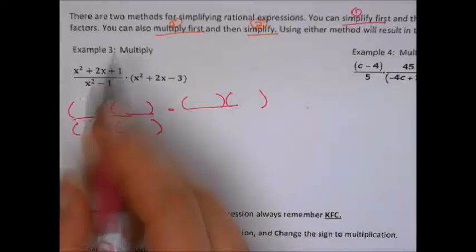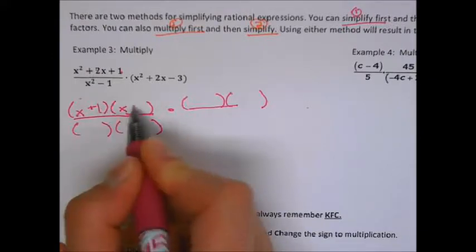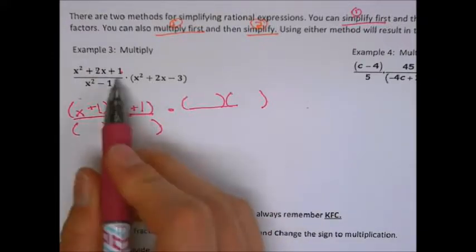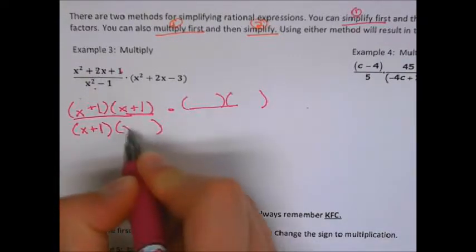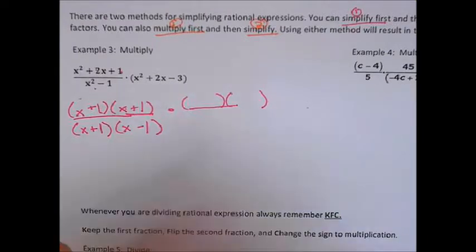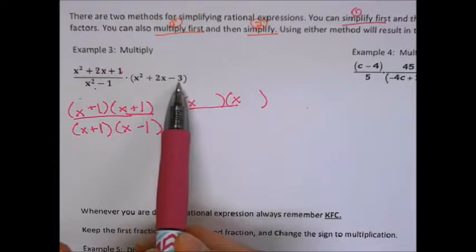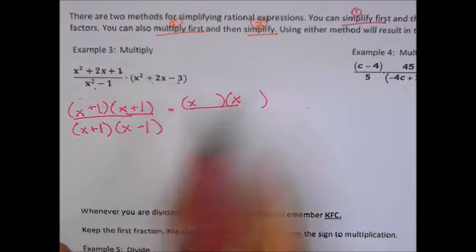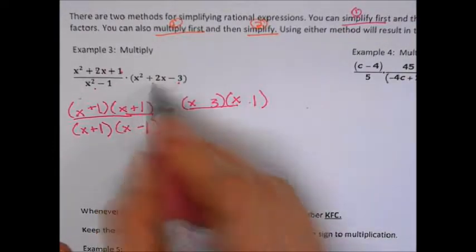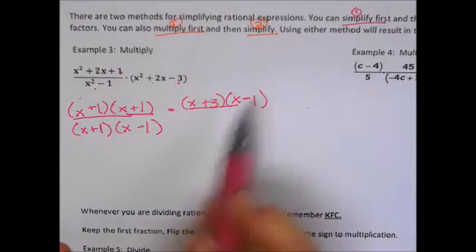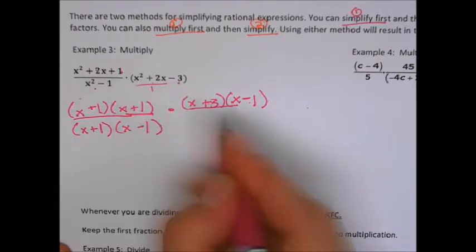For the top, multiply to 1 is 1 and 1. And then 1x plus 1x is 2x, so that works. The bottom's a difference of squares, so that's plus 1 minus 1. And then let's see, we want to multiply to 3 and then subtract to 2, so that's going to be a 3 and a 1. 3 times 1 is 3. I want a positive 2, so the bigger number is going to be positive. So that gives me a positive 3x and a negative x. Now this polynomial is over 1, so I'm going to write it over 1.